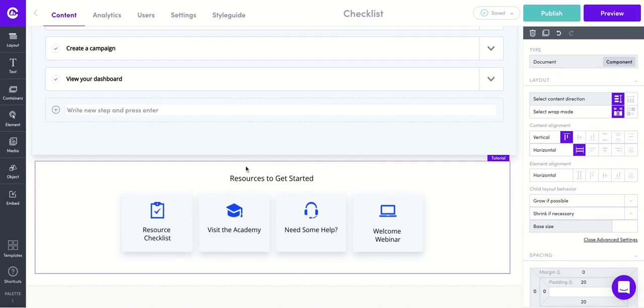The last thing to note about templates is that unlike other elements in the editor or in the palette, you don't just drag them onto the page. They get dropped below whatever element you have selected. So just be sure you're in the right place when you go to add it.